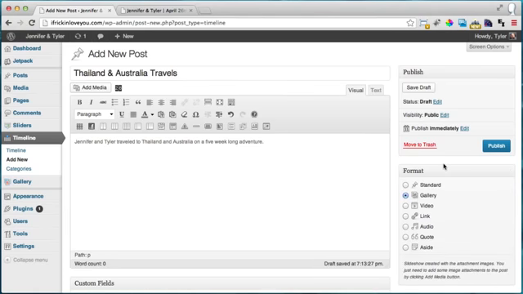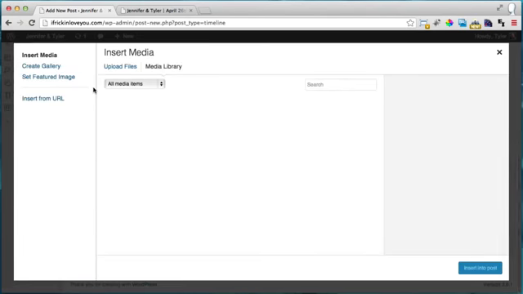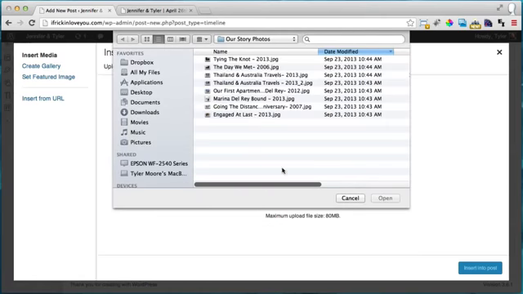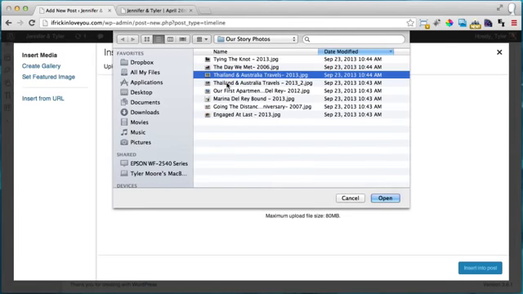But this gallery, we're going to add 2 pictures instead of 1. And it's just as easy. So just click on gallery, click add media, and upload files. Select files, and we're going to click this one, and then we're going to hold command if you're on a Mac or control if you're on a PC, and click another one. All right, so it selects both of them and press open.